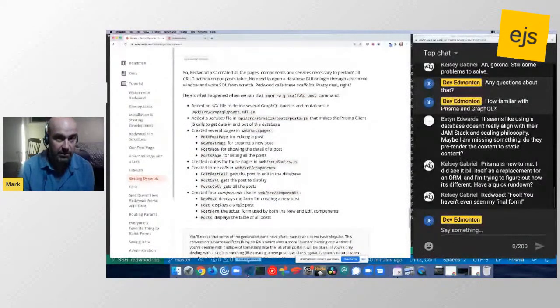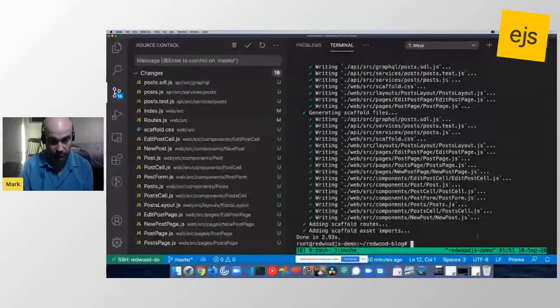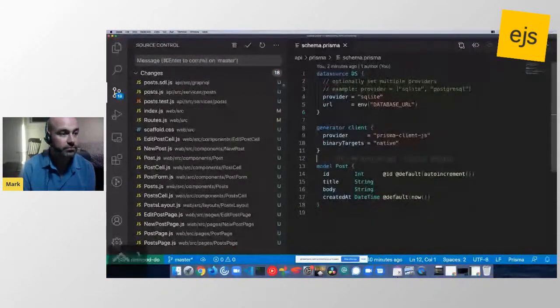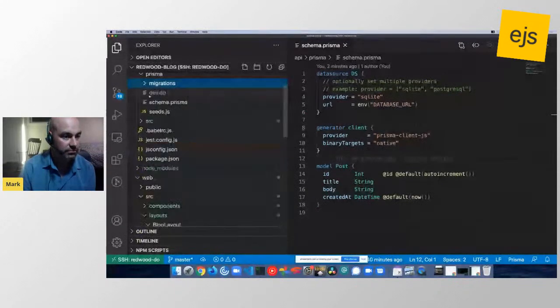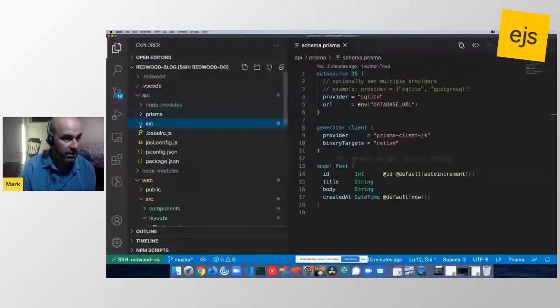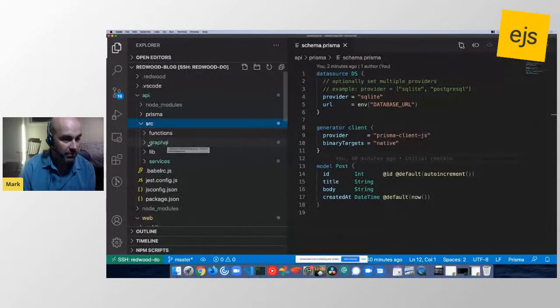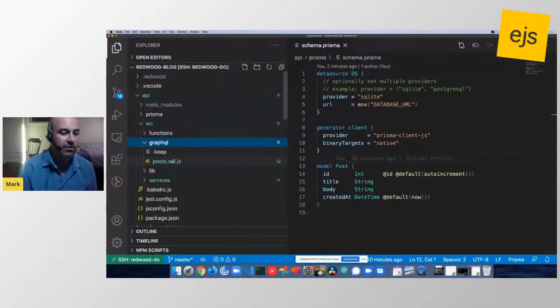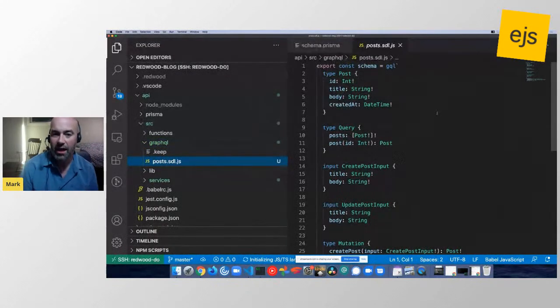So let's take a look and see what it did. Let's go back to this view. So in the API, close that for a minute, and you can see we've got a GraphQL folder. That's where those SDL files go, the schema definition. And in here, you can see we've got a post, which is a GraphQL type. It's sort of like a shape of an object that we can use. And then we've got a couple queries, one to get posts and one to get a specific post that takes in an ID and returns a post.